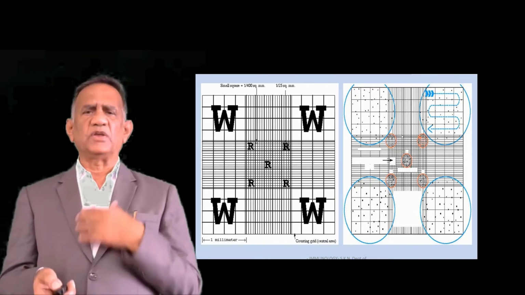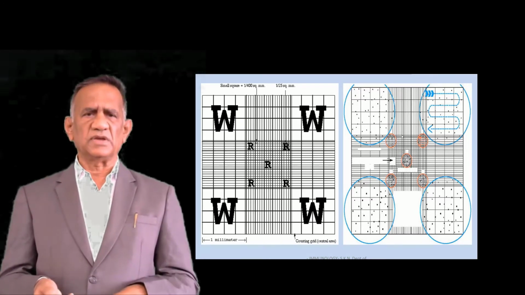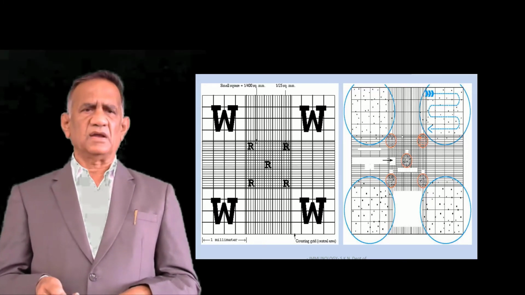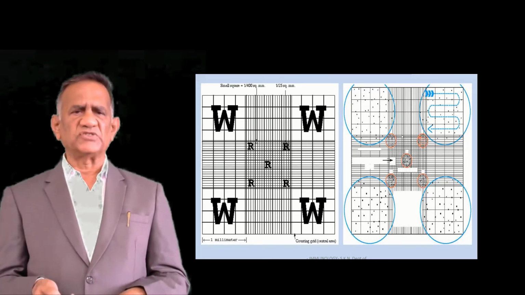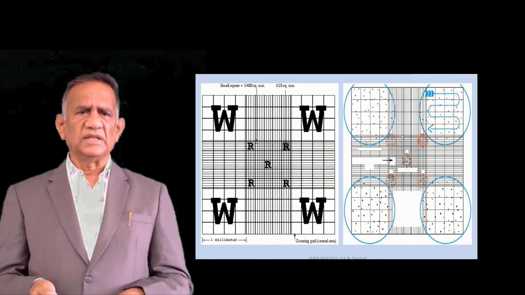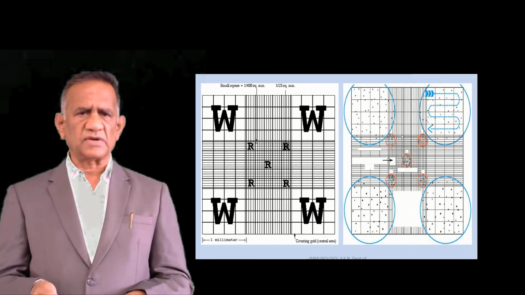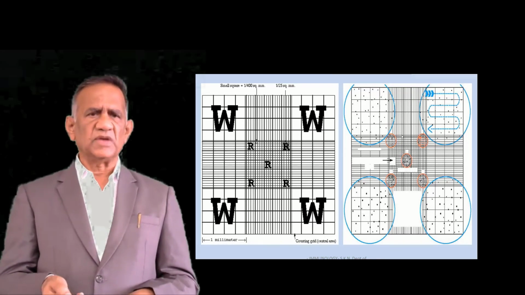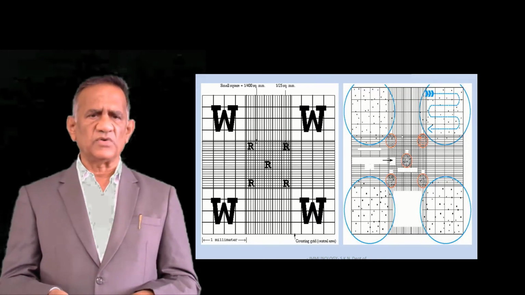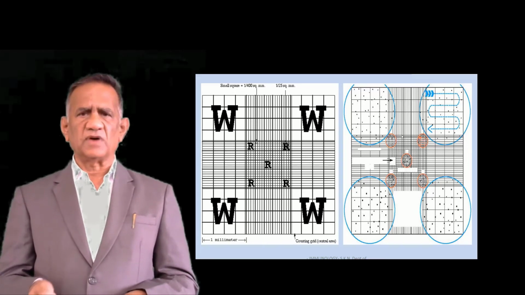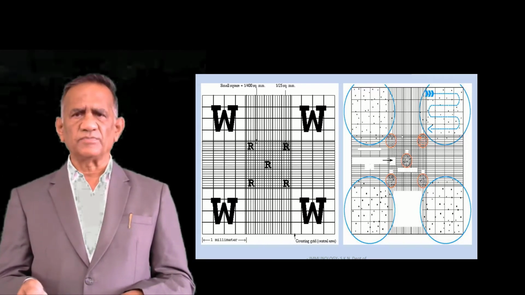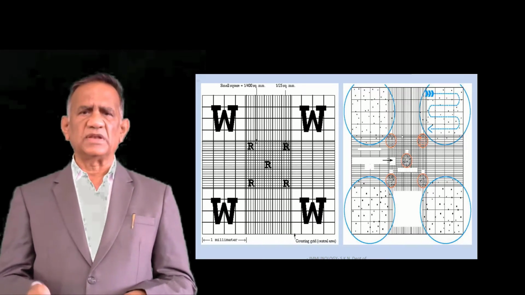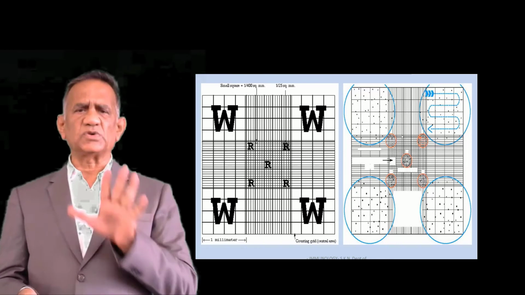Whatever we have seen in the video, these are all the chambers that we are seeing here. They are bigger dimension chambers than the small dimension chambers. These small dimension chambers are for counting the RBC, red blood cells, red blood corpuscles. These are for counting the WBCs, white blood corpuscles. Here we can count the cells like this, and we can start moving in this way. Like that, you can count the WBCs. So here our interest is to count the WBCs.